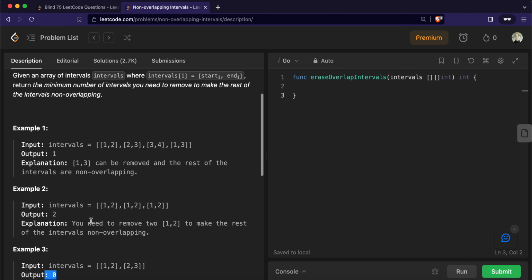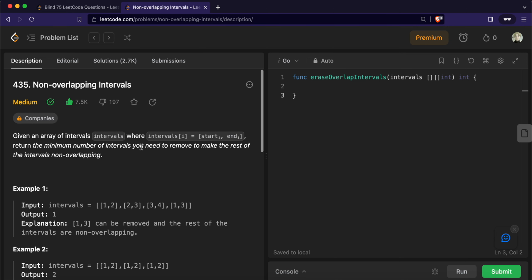So we can solve this by, first, we'll sort the intervals array in ascending order of the second values. Why ascending order of their end values? Because we need to find the minimum number of intervals, right?